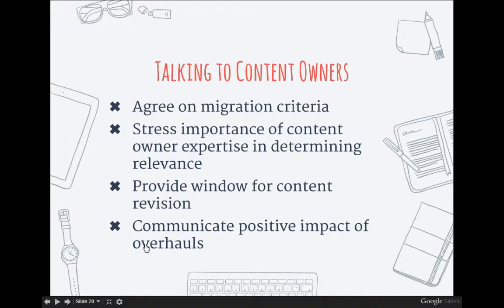Also, for a site like nonprofit.org, especially where you're going to be updating content or rewriting it, you want to let them know as soon as possible how long they have to do that. You don't want to end up running into a group that says, yeah, we want to rewrite our content, but we don't have time. Can you push the date? Your stakeholders are not going to be too happy if you have to push a launch because one content owner needed to rewrite 20 pages and didn't have time. Let them know in advance, and also let them know that Drupal is a wonderful content management system where they can log in afterward and update information. It doesn't mean that because it didn't happen during the migration effort that they will never, ever again have a chance to change the information there.